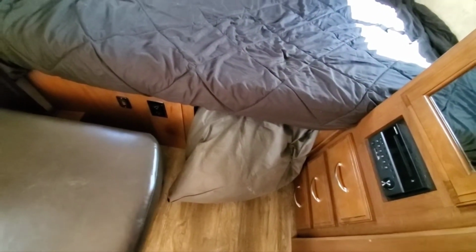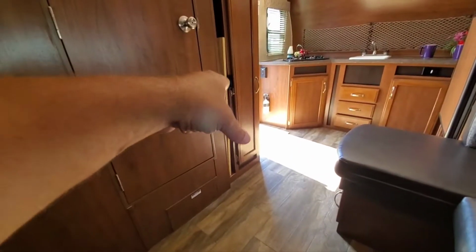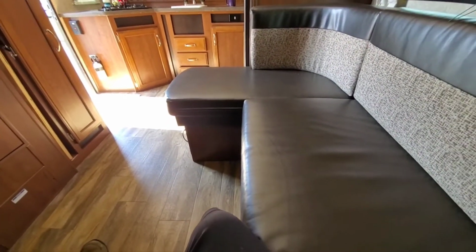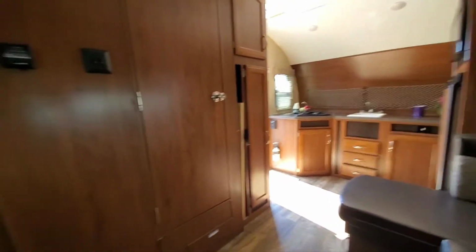So, it's your access panels underneath there. I've got something under the bed here. I'm not sure what it is. I don't want to pull it out, but even right there, you've got some USB chargers by your plug there. It's a decent size. I did not see a table in here. I don't know if there is one, but I know that board there goes right here, so this can make a small bed here. And it's still big enough for one person. I don't think two people would fit on here very well, but let's give you a good look of what kind of space you have in here.